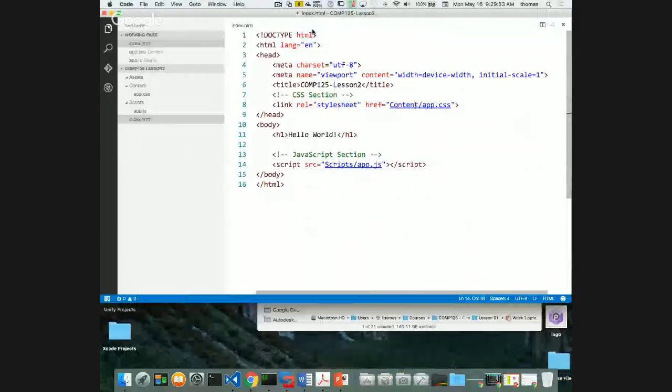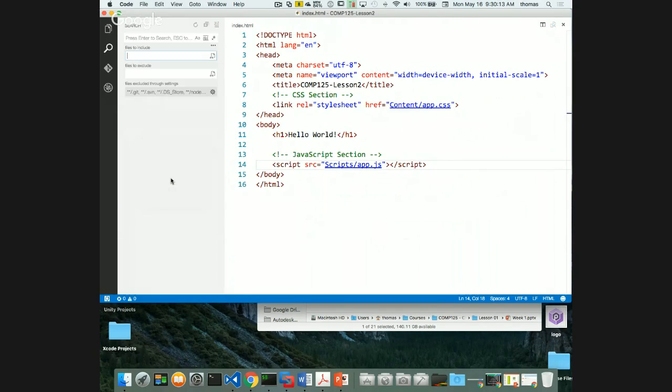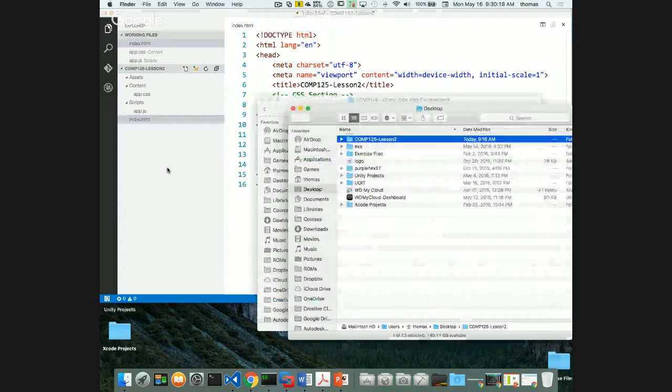Let's test our code, because we have a hello world, and I want to make sure that we say app started. I want to be able to do that. So to test your code in Visual Studio Code, I'm going to right-click here. We're going to open in find in folder, or find in Explorer if you're using Windows. Oops, let's try this again. I meant reveal in Explorer. That's what I meant, which is going to bring up my files.